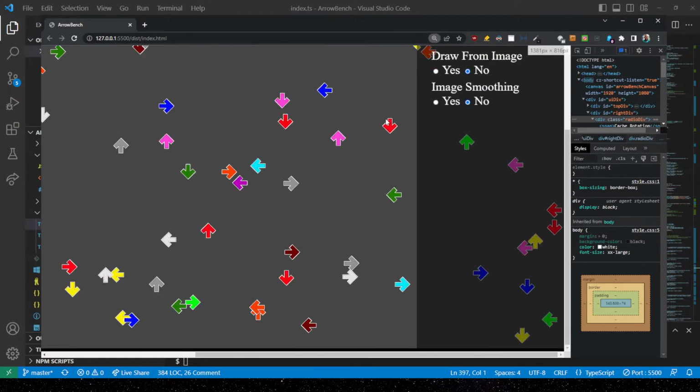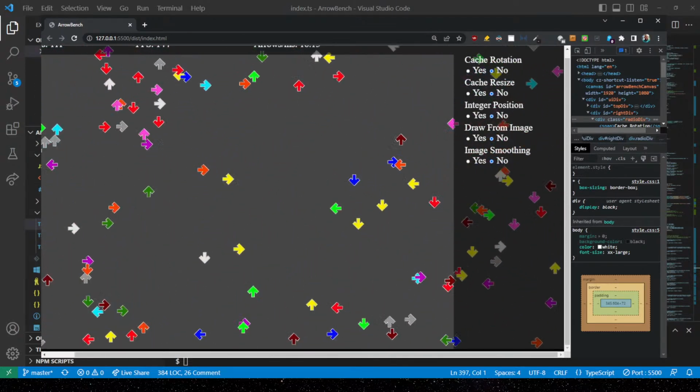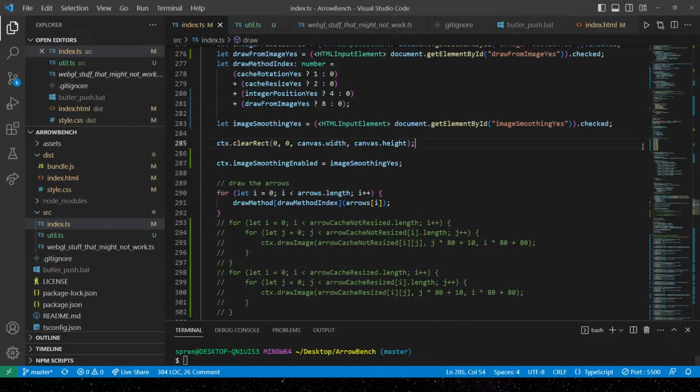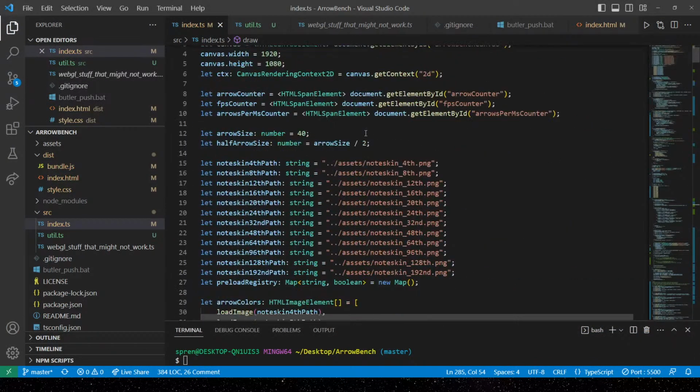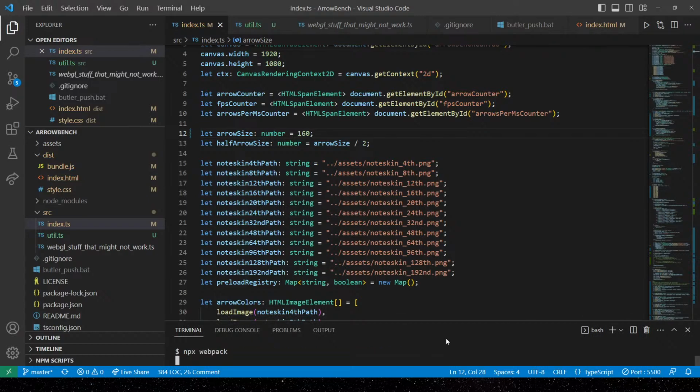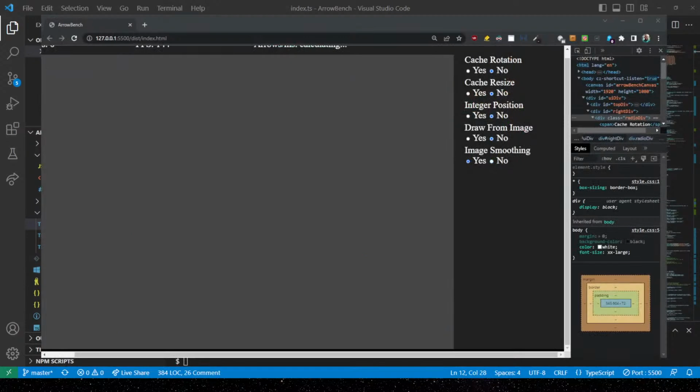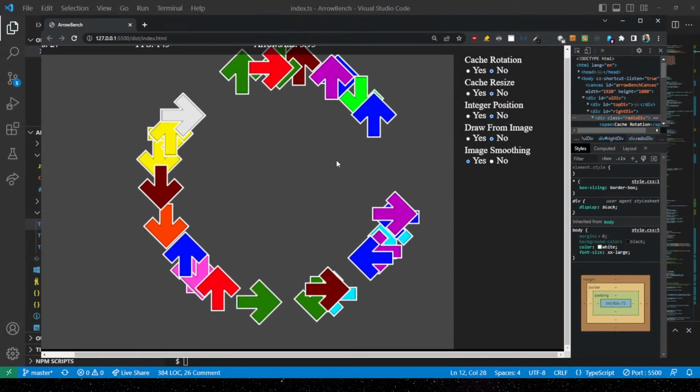Well, I need bigger arrows, and I need them to not be moving around so fast. Image smoothing only matters for resizing arrows, though. There, let's try this. Let's quadruple the size of the arrows. Massive freaking arrows.